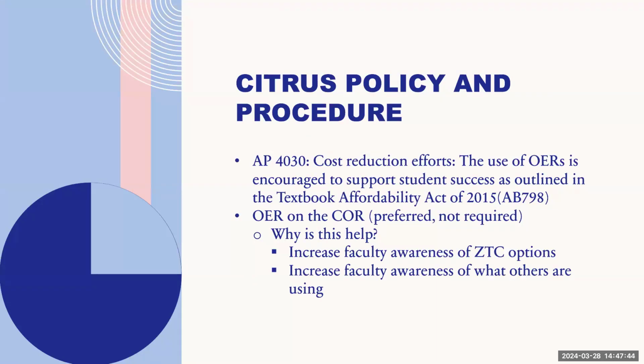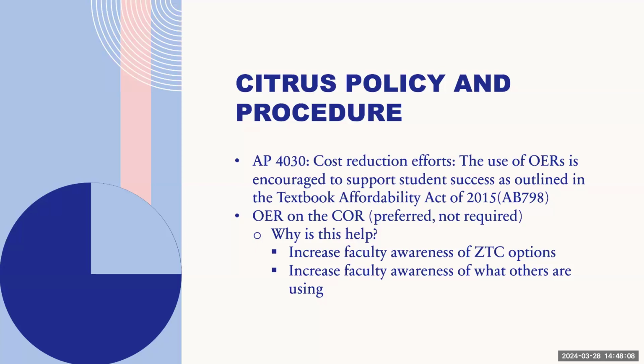And then in general, the college has an AP 4030 that is moving toward cost reduction efforts. So the use of OER is encouraged and supported in terms of student success, and that also reflects the Textbook Affordability Act of 2015. Right now, OER can be on the course of record, but it's not required.